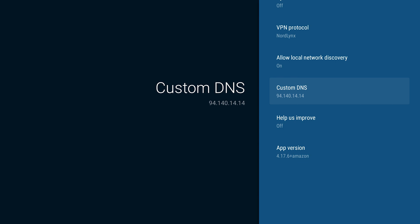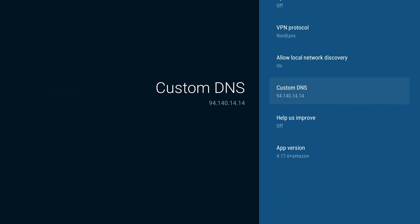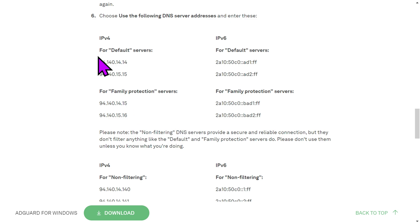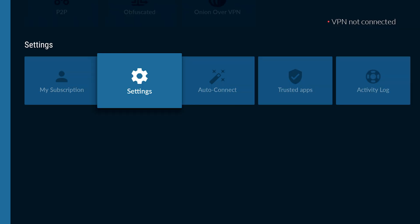You're going to see that I also have a custom DNS in here. This custom DNS I've put in is actually AdGuard's DNS. So there are two different ways to block ads using NordVPN: you can block with CyberSec, or if that's not good enough, you can turn CyberSec off and turn on custom DNS and enter 94.140.14.14. If you also want AdGuard's family protection DNS that blocks content not appropriate for kids, change the last digit to a 5, so instead of 14 it would be 15. Using AdGuard's DNS inside of NordVPN allows you to run both an ad blocker and the VPN service at the same time with no conflict.